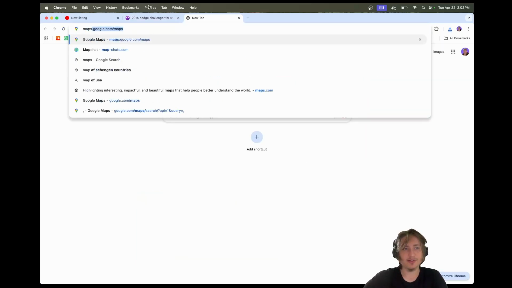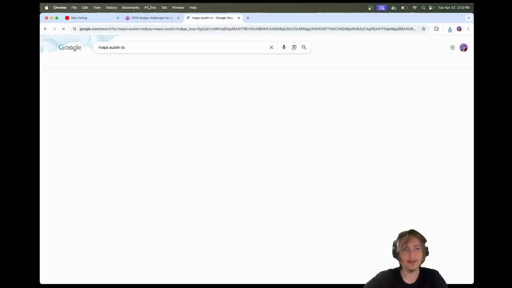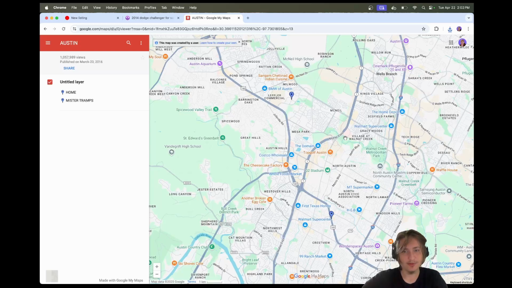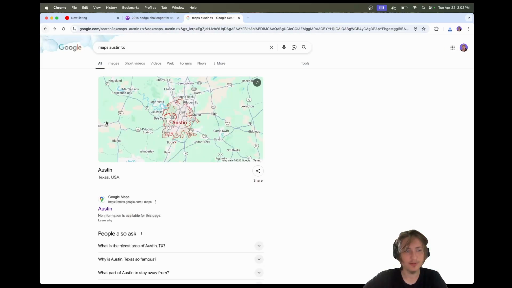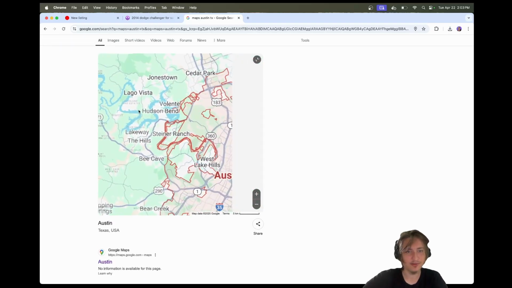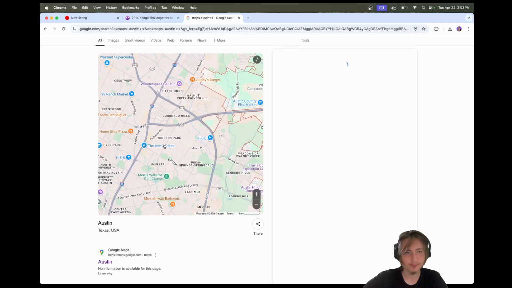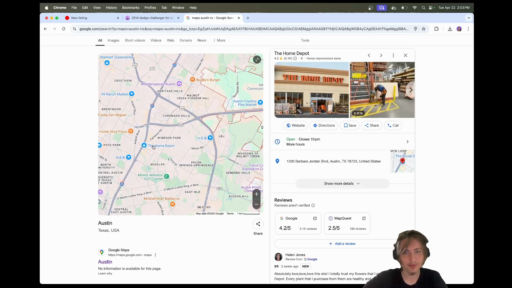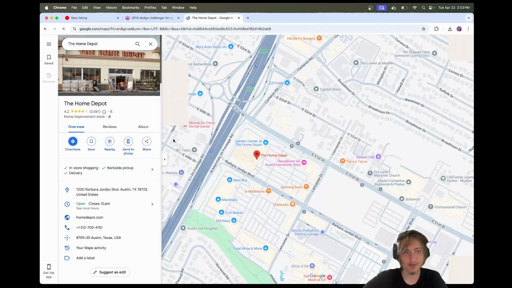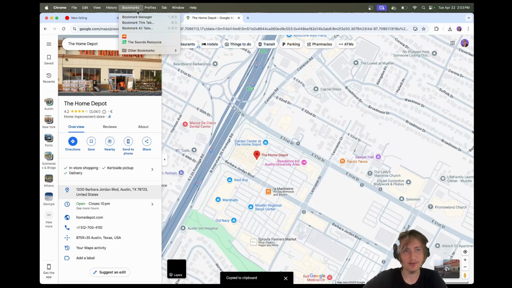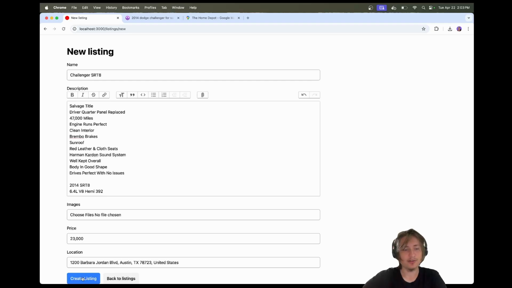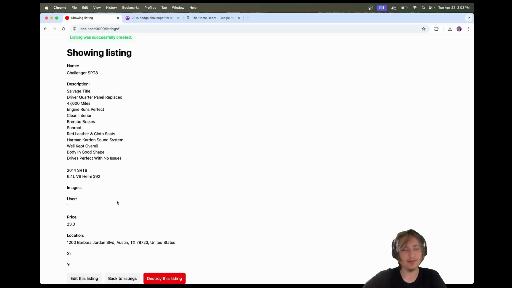So just for a test location, let's open up maps and I'll find a random location to put this. Let's go inside of Google Maps. This is so annoying. I wish this was easier to just grab a location. Well, you know what, this works. Home Depot. Let's grab this location, which they do not want to make easy. Okay, I guess if I come in here, there we go. So I'll copy address, then we can go back to our listing over here and put in the location. And then we can just create listing, and boom, we now have a listing.